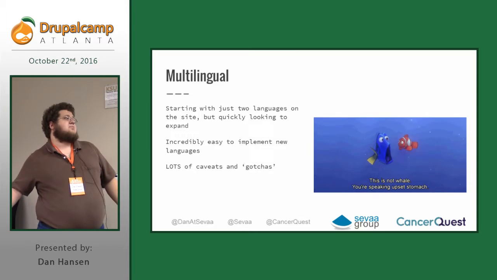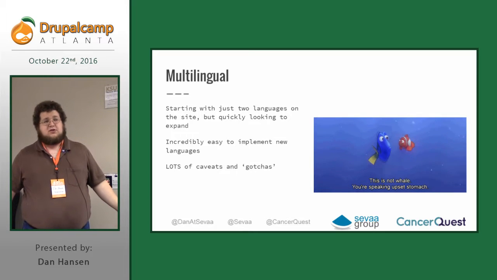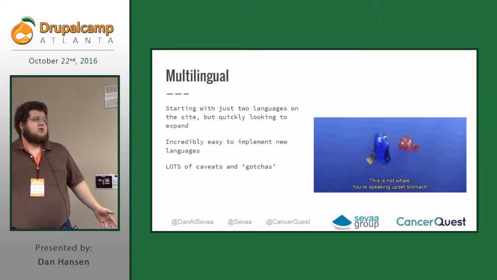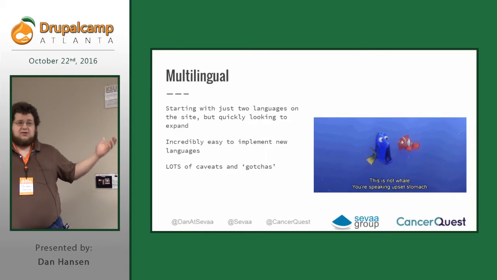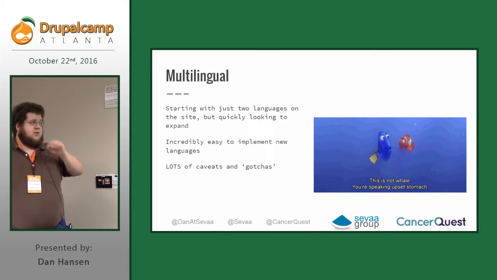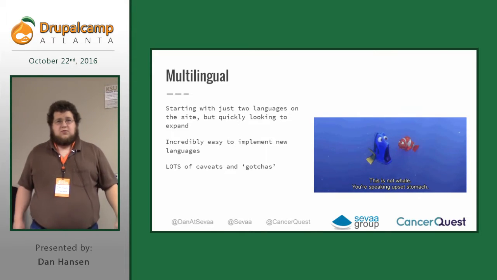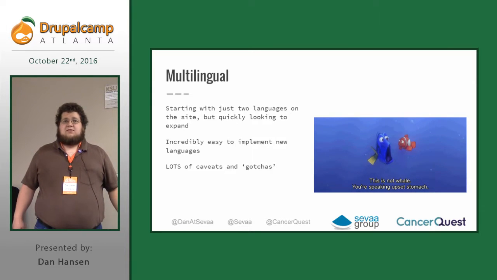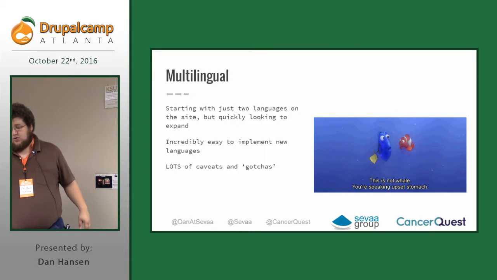Multilingual. This was another huge component of the site that we had to work with. Starting with, we just had the 2 languages, but obviously, like I said, looking to expand into things like Chinese. Incredibly easy to put new languages in. Really just update a setting on the back end and save that to config, and you're good to go.